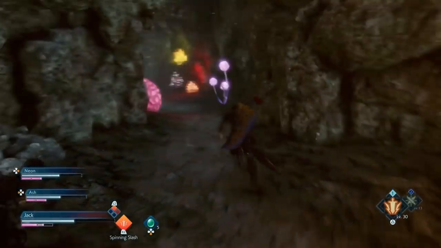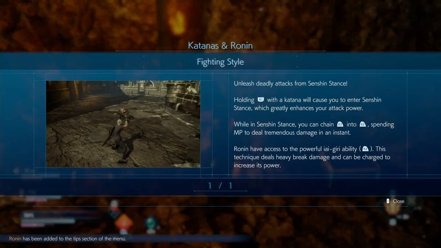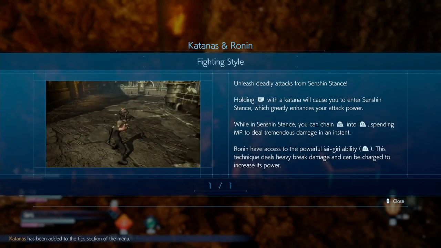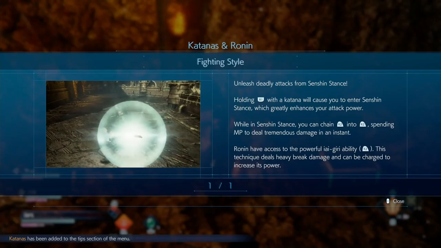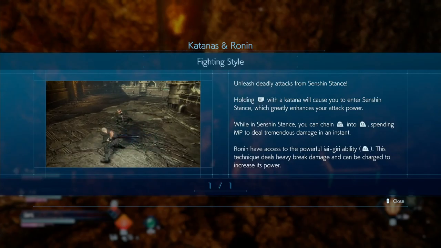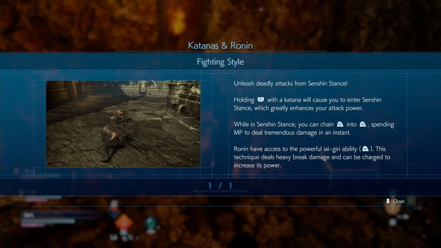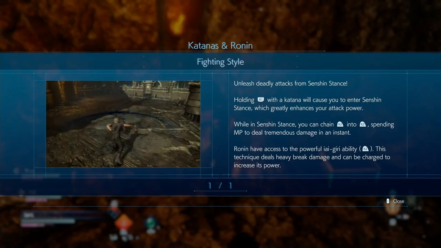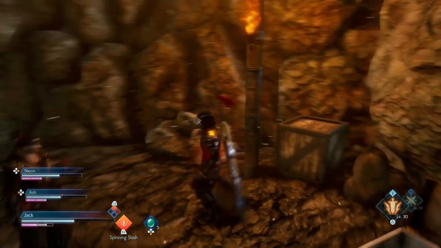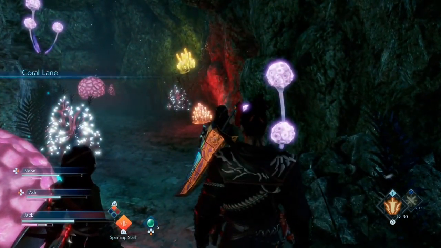I'd say characters definitely look good here, though. Oh, wait. Fighting style. Unleash deadly attacks from sentient stance. Holding R1 with katana causes you to enter sentient stance. Greatly enhance your attack power. Can change R2 into R2, spending MP to deal tremendous damage in an instant. Ronin have access to powerful Aigiri ability. This technique deals heavy damage, break damage, and can be charged to increase its power. Okay. Good to know.